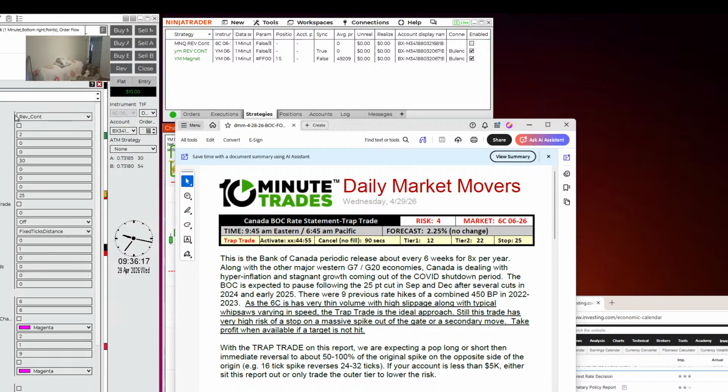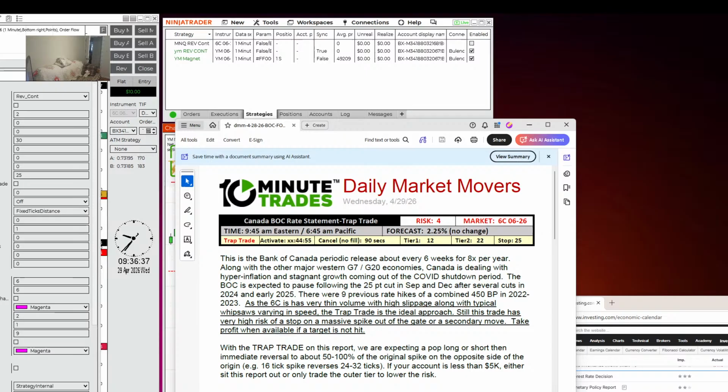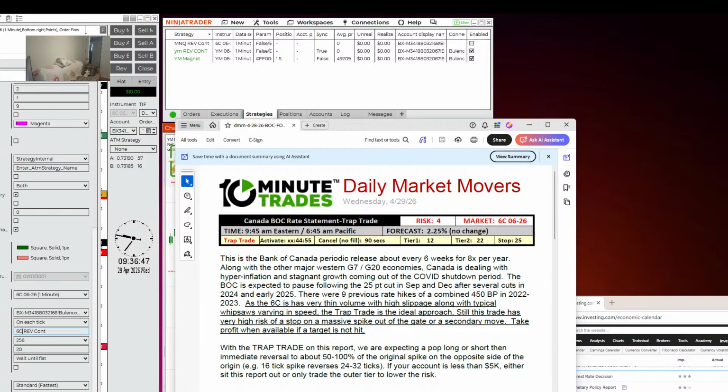So we have this reverse continue, which we could call a scalp, but we don't want to scare people. It's a safe scalp because we have targets and stops. We don't just throw orders on the chart without targets and stops. So we're trying to maintain intelligent risk management with scalps. So 2 contracts, 30 target, 25 tick stop, label it 6C reverse continue, and we're trading, what account did I say?